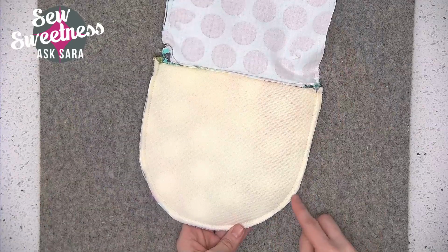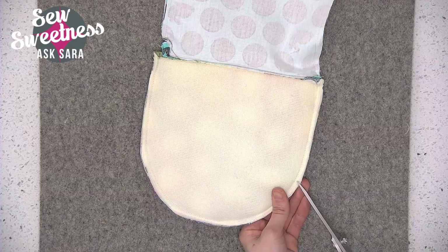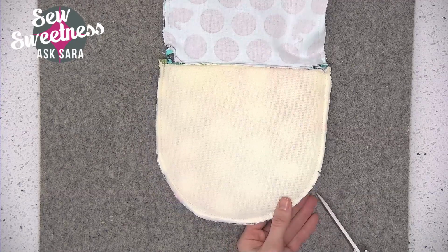Okay, so anywhere where there's a curved edge, I'm going to take my scissors and cut little V's about halfway into the seam allowance, and the V's help the fabric turn nice and neat when pressing.